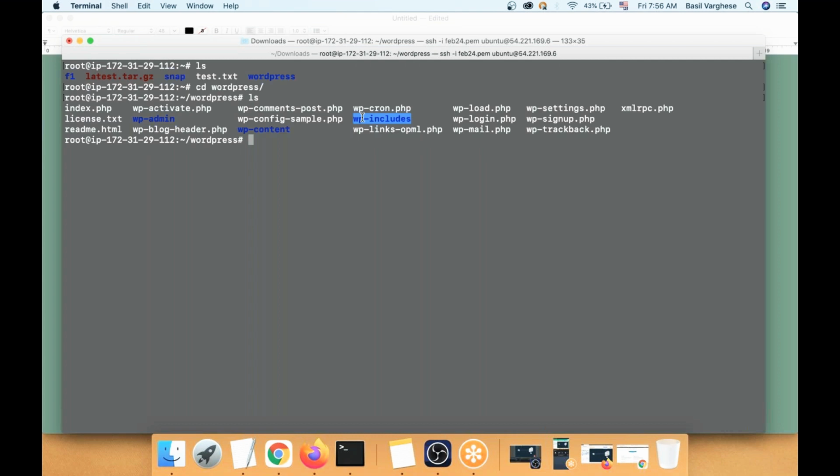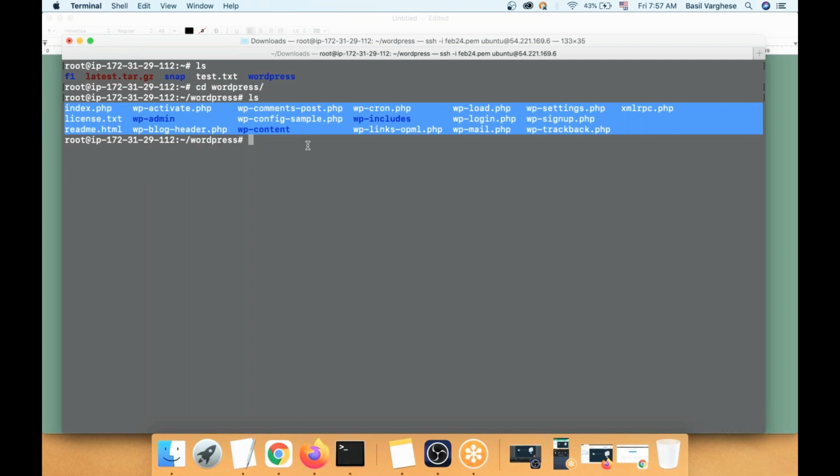Static files can be found in this particular folder: the images that would print on the website, then the HTML, CSS, the styling components, right? That's what we call a static website. You would be able to find the static websites inside this particular folder. So WordPress has everything, so you don't have to worry about anything, right? You don't have to worry about creating anything yourself. WordPress has everything that a web application needs.